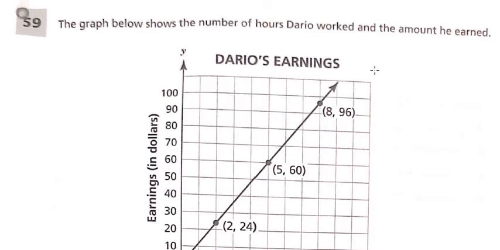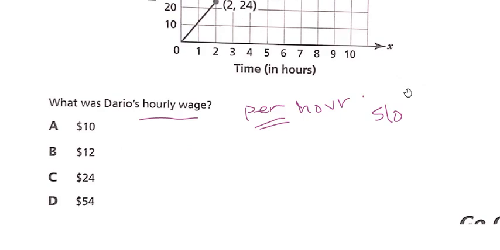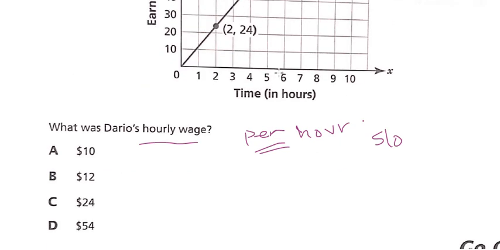All right, I think a miracle happened and everything's still here. So again, we know that his hourly wage is somewhere right here. So we know it's a little more than 10, but 20 would be all the way up here. So it can't be 10. It can't be 24 because that would be up there.